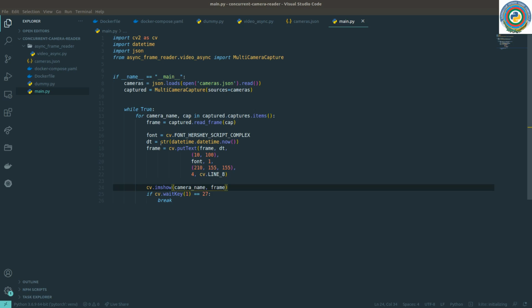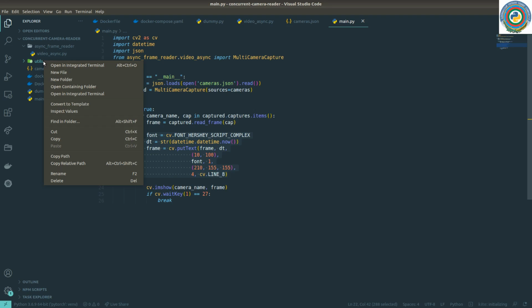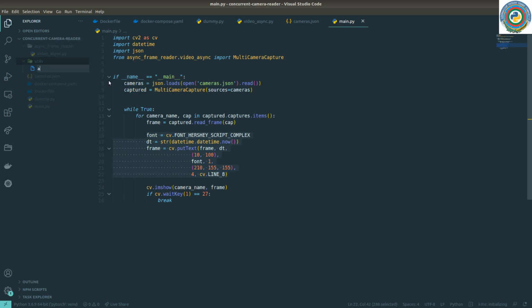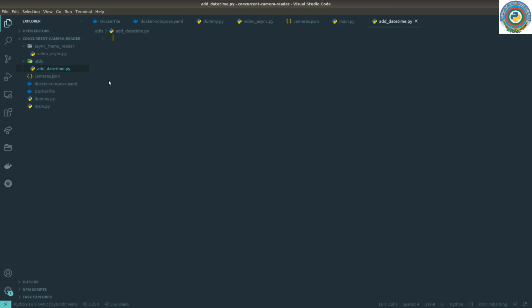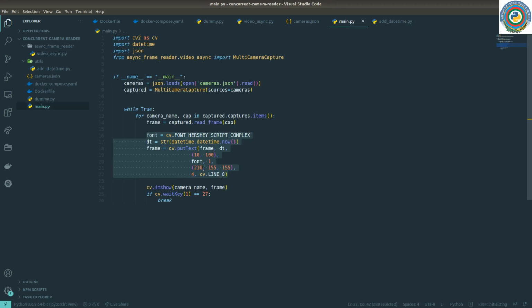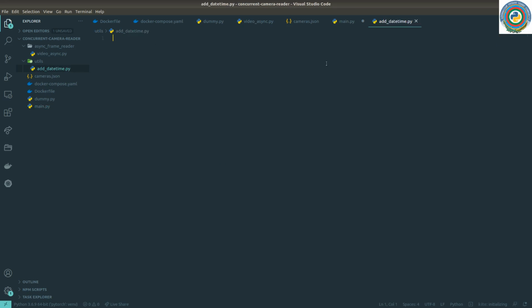First, I want to separate this datetime timestamp adding functionality into its own function. For this reason I'm going to create a utils folder and put inside it add_datetime.py. I want to grab this code and add it here.